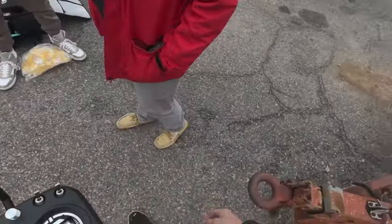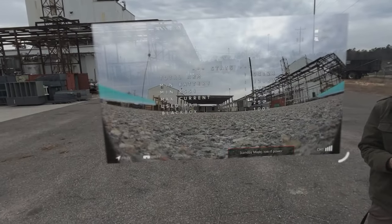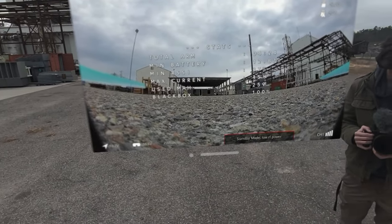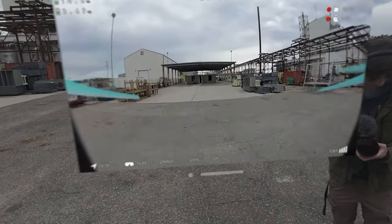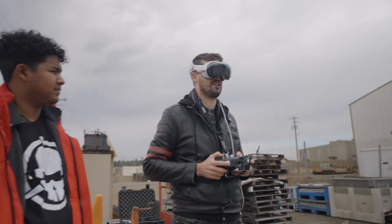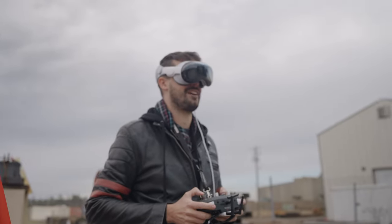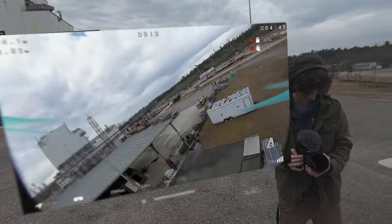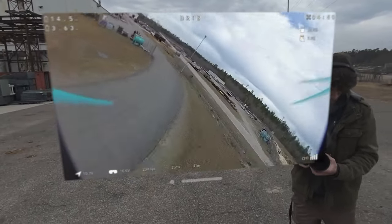Let me grab it and make it more like an FPV-sized feed. This now feels like what I would see in my normal FPV goggles — the size and field of view. It's weird. If you're going to do this — and I don't recommend it — definitely do it with IMAX, because that was just cool. IMAX felt like a movie screen, like flying on a movie theater screen. I wish we could sort out the lag issue, because this is really cool. I wonder what's the real source of the lag?